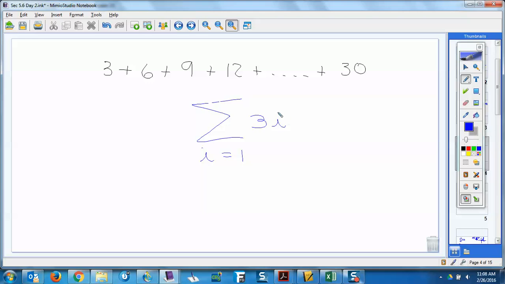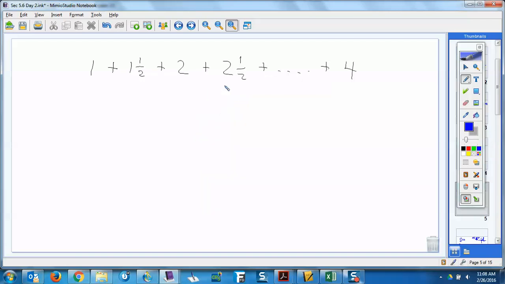I see it. So then you would just say, okay, what would the last one have to be to give us 30? 3 times 10 is what gives you the last one. So that's how you would know. Because you're going to know the last term. Once you figure out the formula, because the formula comes from the first terms, then you say, how would I get that last one? That's how you can get it. Okay?